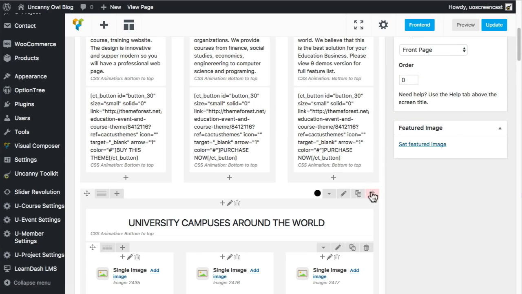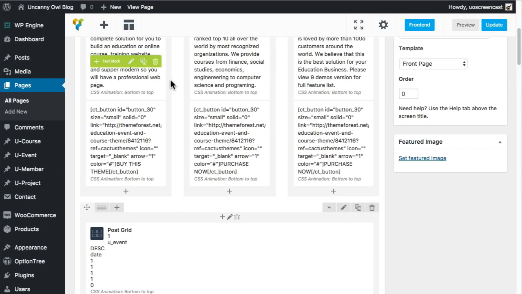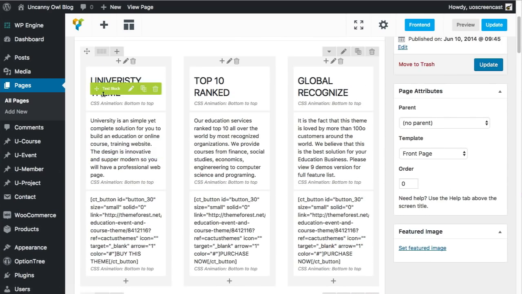I'm just going to click the trash. You can see it's another row here. Within that, there's columns. So I'm not going to cover really the details of how to use Visual Composer, but basically, this icon is to move things around. This is to control the columns within a row. Within that, you can see we have these different blocks. For each one of those, if you click over here, that's to drag it and move it around.